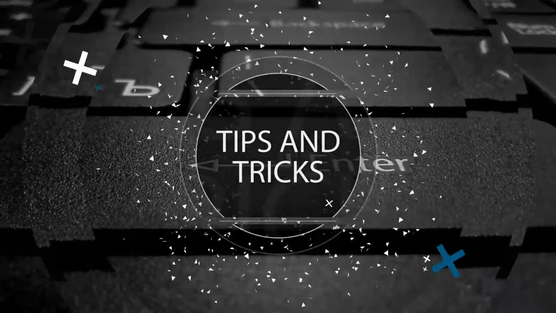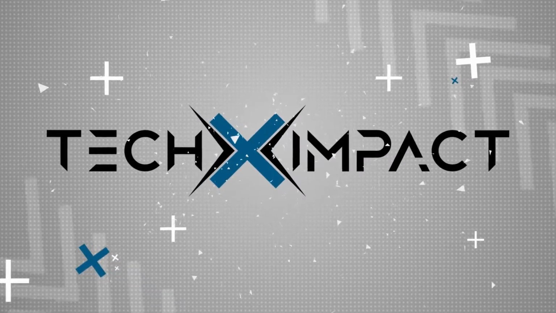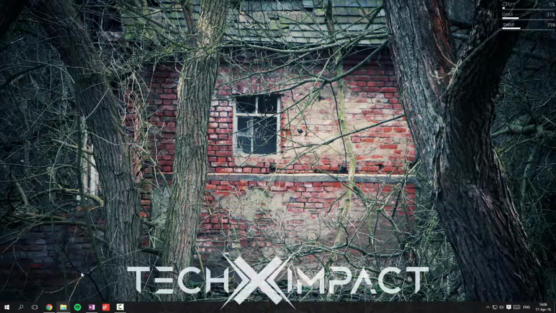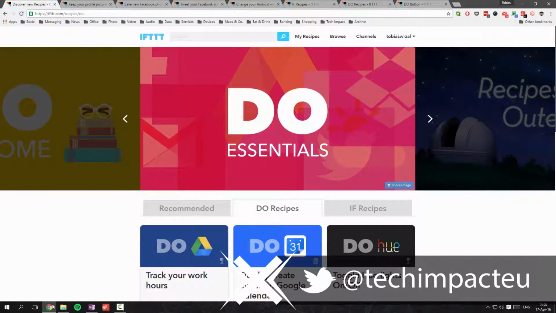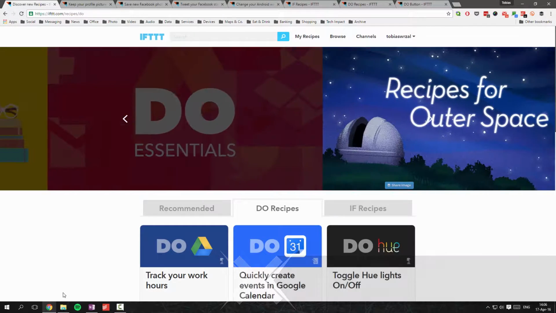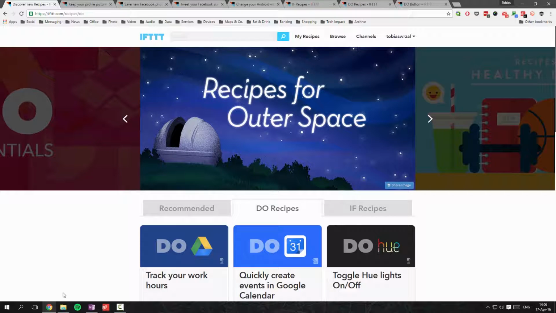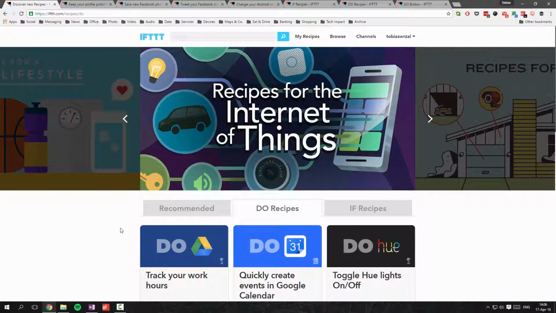If This Then That. So first of all, let's open the If This Then That website, which pretty much explains what If This Then That is. So basically it connects different services together and provides you with some kind of automation tools. To better explain this, I want to give you some examples.